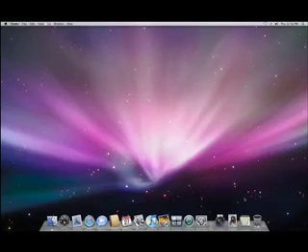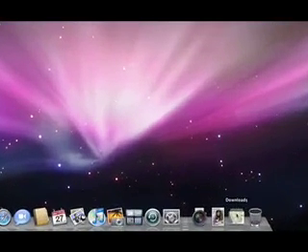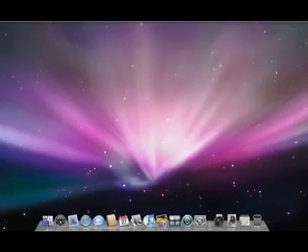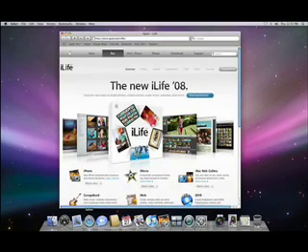A stack is a collection of icons that instantly expand when you click on it. For example, this is my download stack, which contains everything that I've downloaded recently. All I have to do is click and my downloads fan out automatically. By default, stacks are organized to show the most recent items closest to the dock, so they are the most easy to get to. So let me open up Safari and bring up this PDF.